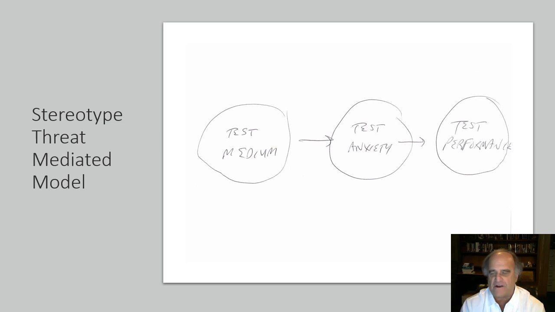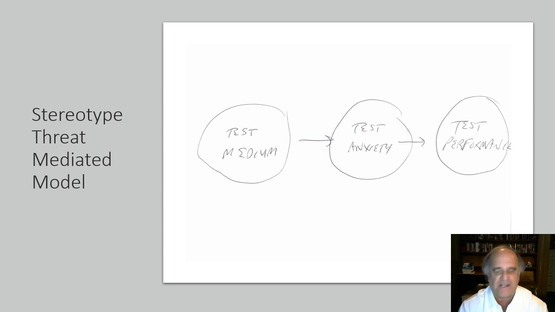And in particular, they're going to experience it when either the test medium or the test format or the test content is one traditionally associated with lower performance by their group. And so frequently we're actually manipulating the independent variable. And there is quite a bit of research that even if the effect is small, we can constantly replicate a relationship between certain test media or content and diminished test performance for minorities. Now, of course, the question is why or how does that occur?